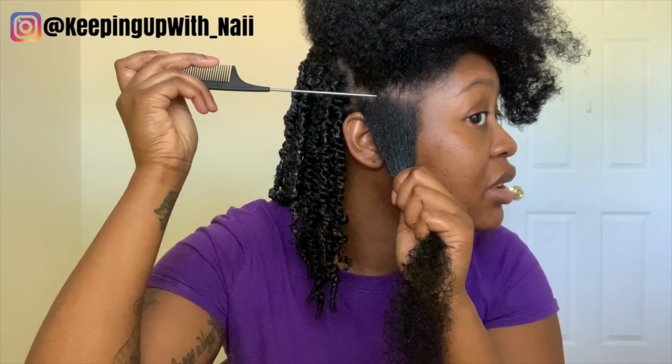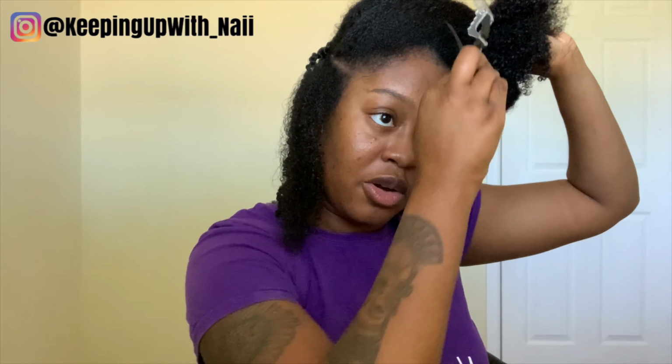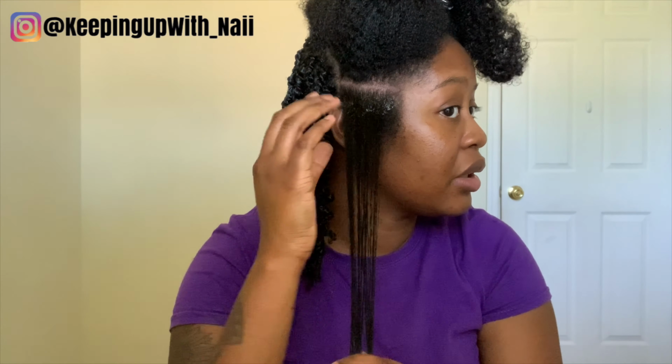So what I just did was part my hair into a nice, crisp parting section, make it a little bit crisper. There we go. Then I'm just gonna clip that part away. And this section is already damp, so I don't need to add any water. So I'm just gonna take this jam and put it on these parts here.